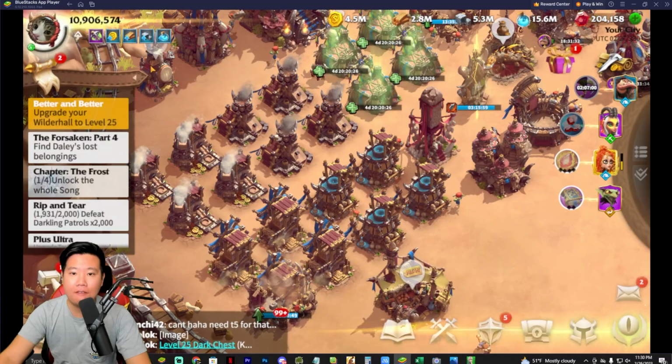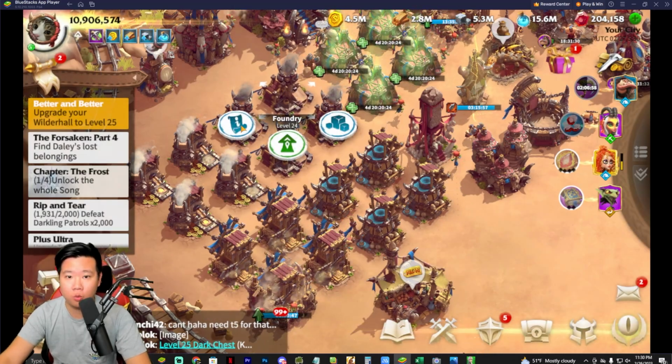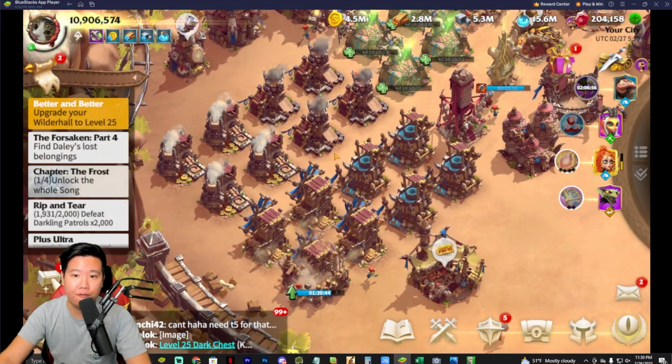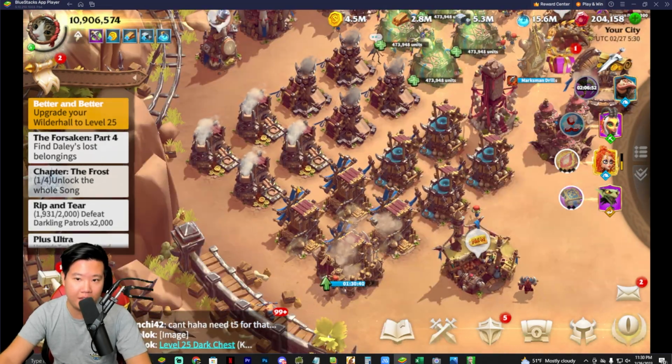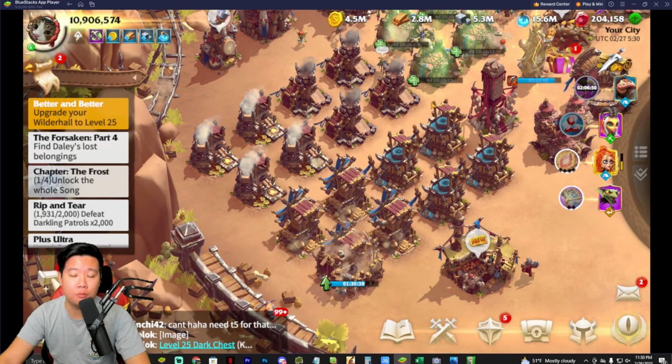Now, if you get the 50% boost, it is also really good, as you will get all 4 of your resource production. And not just that, it is actually going to boost all of them, which is really good. It's going to boost all the resources.